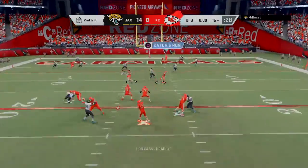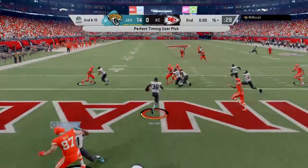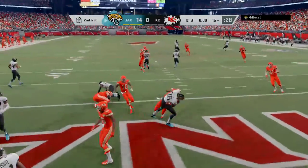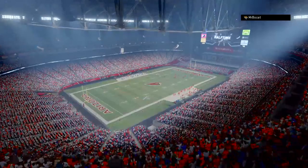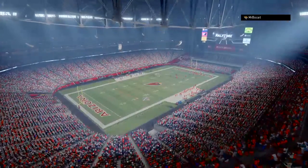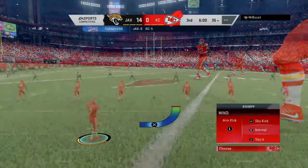Final shot before the half from Mahomes. And this is going to be intercepted. Picked by Ronnie Harrison. And he will be brought down as time is now run out on this first half of action. That's it for the first half. 2 more quarters to go. We'll have plenty more to see after the break.